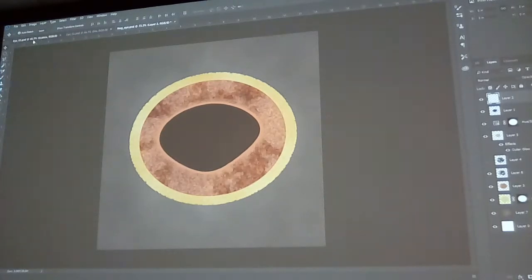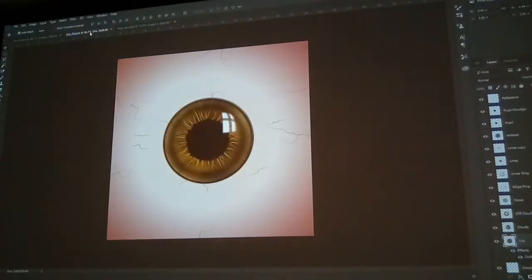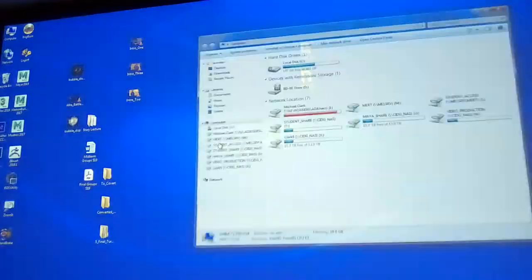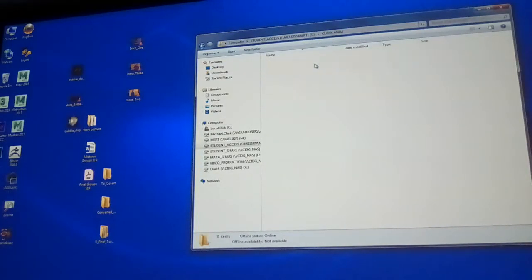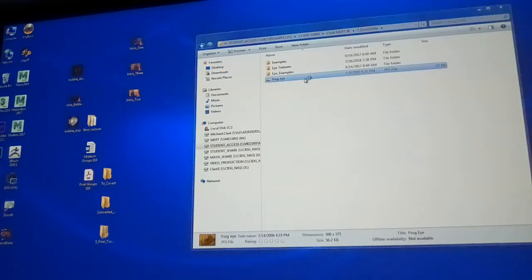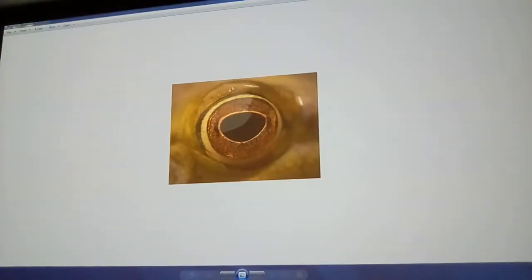Yeah, you guys should have, we did a green eye together, we did this brown one, and we added a reflection this time and more veins to the eyeball because it looked cool. And then we did this weird frog eye based on that photo that I have somewhere here. You guys doubted that I had it, but I did. Yeah, so that was the frog eye we were trying to recreate. That middle part there.